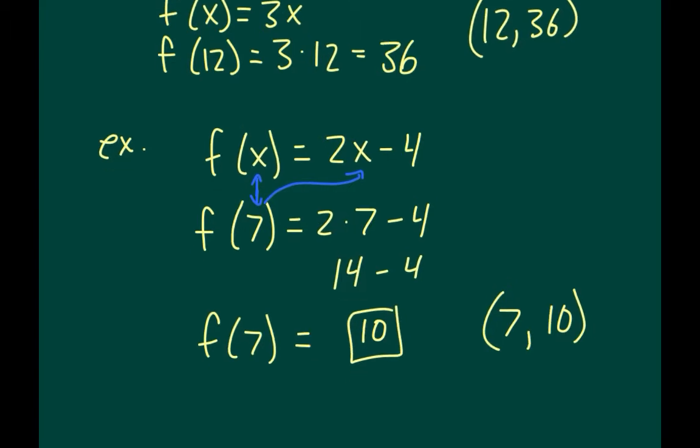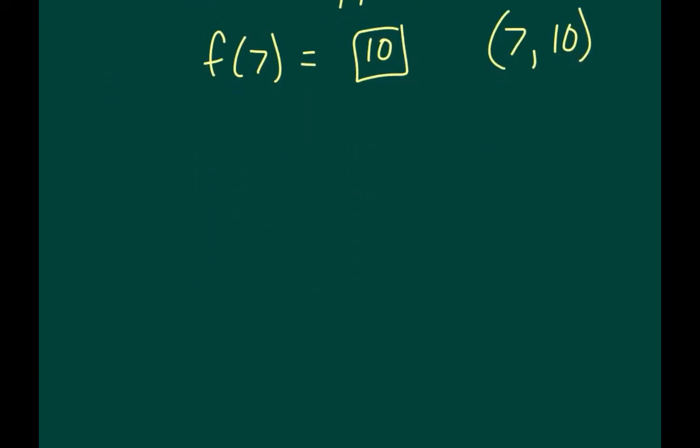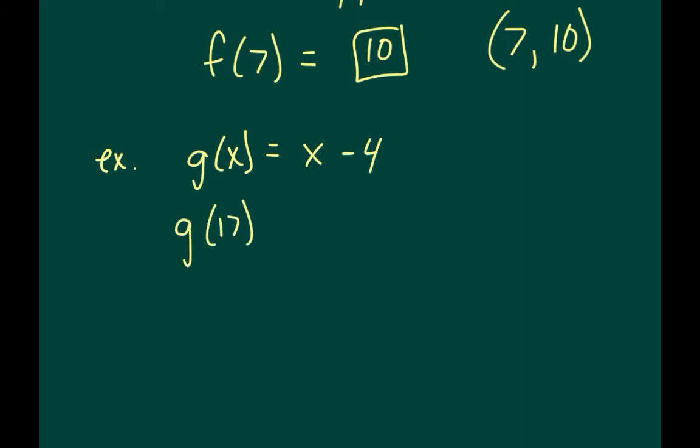We're getting close to being done. Just want to throw a couple more things at you, make sure we're all on the same page. Maybe for another example, this would be like example 3 or something, we'll say g of x now. So we're using a different letter than f. And g of x is defined as being x minus 4. And maybe the question will say find g of 17. So you take whatever's in that parentheses and you replace your variable with it, because we see here x is just going to be 17. So we put a 17 in over there for x. So we get 17 minus 4 for 13. So you know then when your x value is 17, your y value is going to be 13.